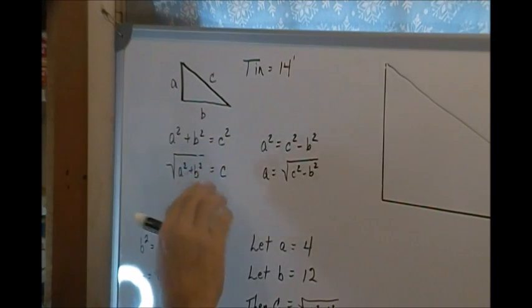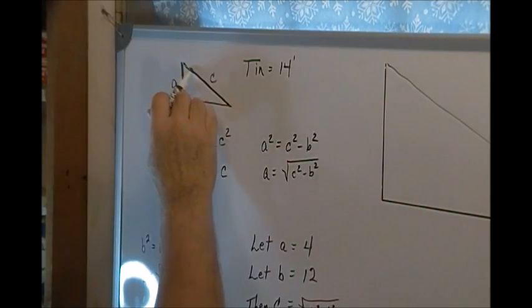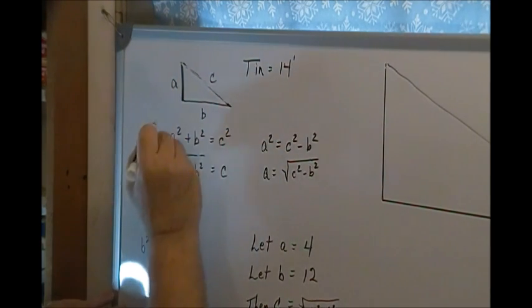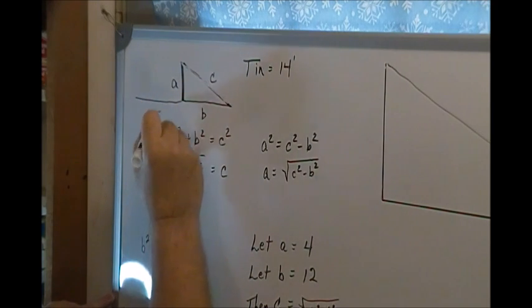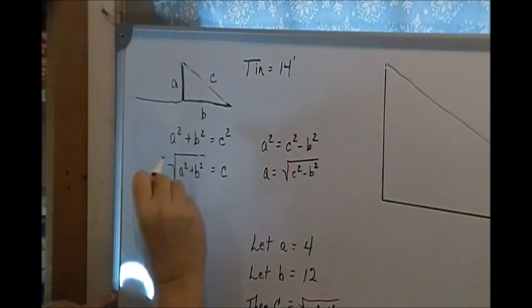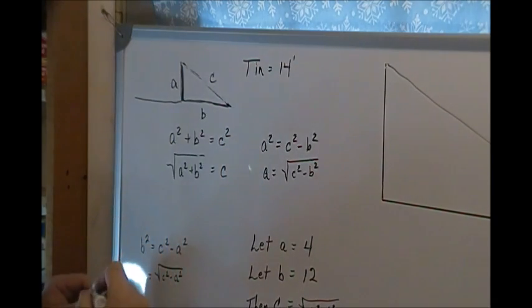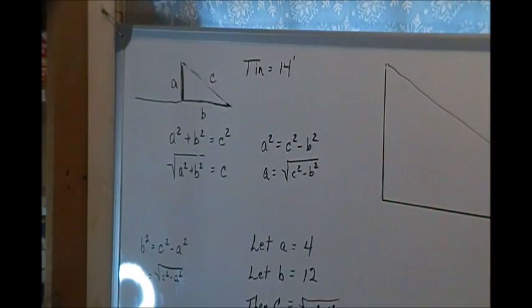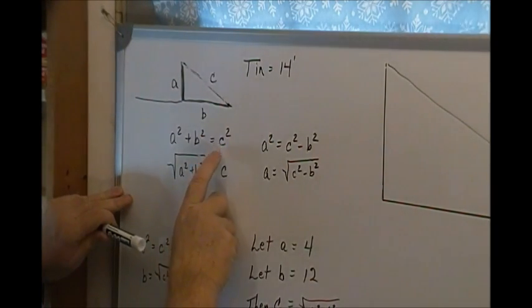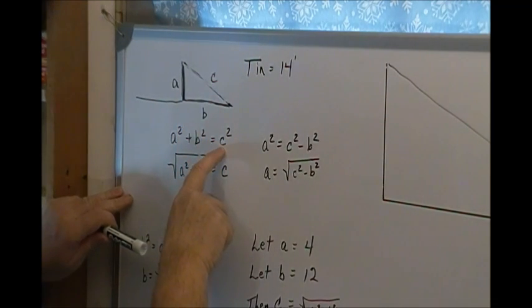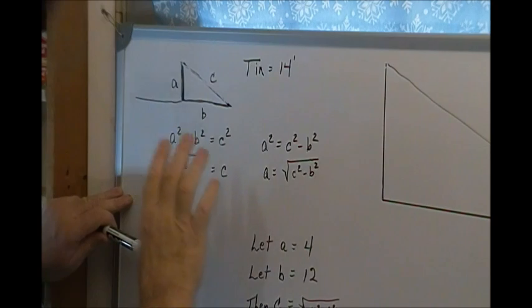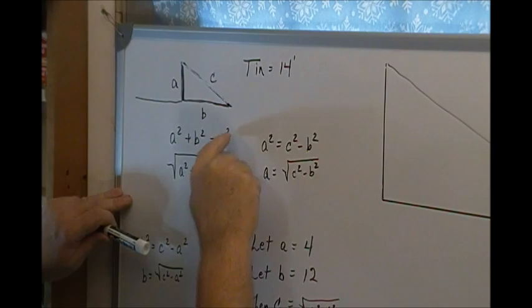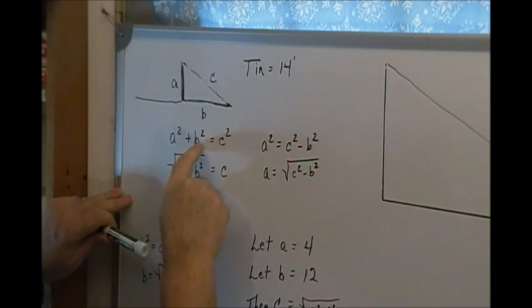And I want to find out what is the length of C. Because in my building, I am talking about a building that's 24 feet. And this is 12 feet right here. And I know that A is going to be 4 feet. So how long is that going to be? Because my piece of tin is 14 foot long. Well, if I want to find out what C is, I've got to isolate C. And here's C squared. Well, I'm going to have to take the square root of both sides to get C by itself. And the square root of C squared is C. And the square root of that is that.